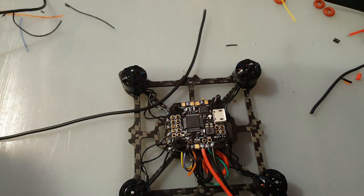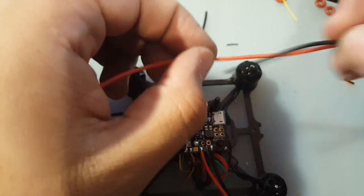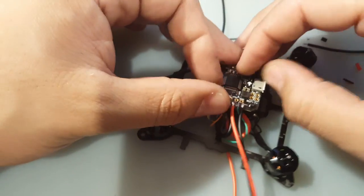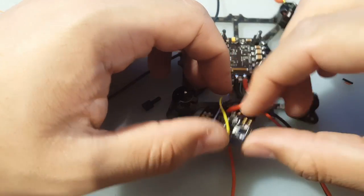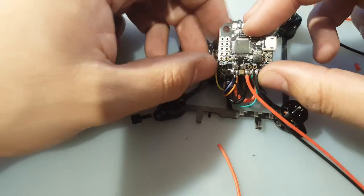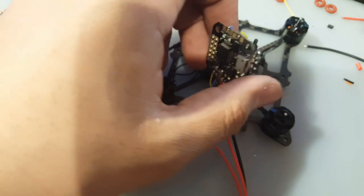I was going to use some kind of connector mechanism, but then decided not to because it'll add even more weight. So let's just do it like this. Alright, so here we go. Let me strip them real quick. Alright, so what I'm going to do is solder them on the bottom here. So the wire is going to stick in through here. Oh, well, if it's going to allow us, really. Let's see. Oh no, it'll be very difficult. So we're just going to solder it on the top. So let's see how we're going to do this.